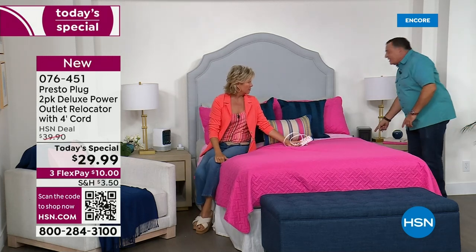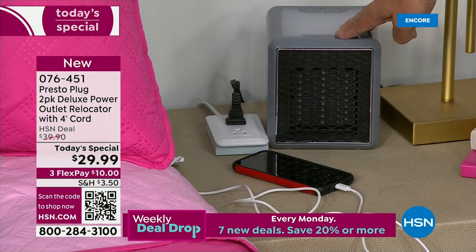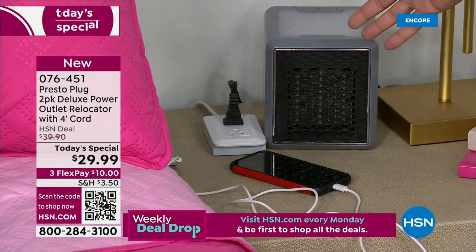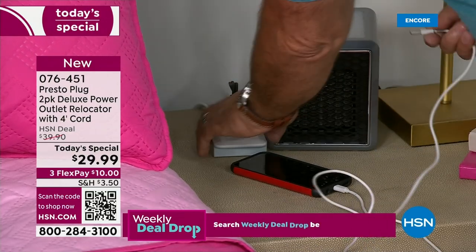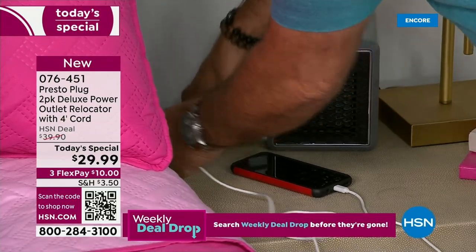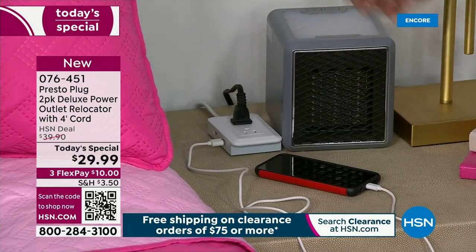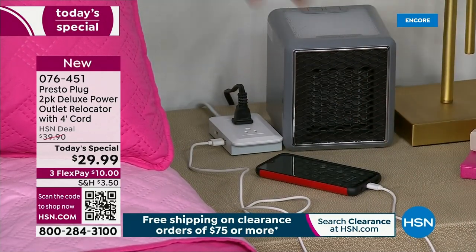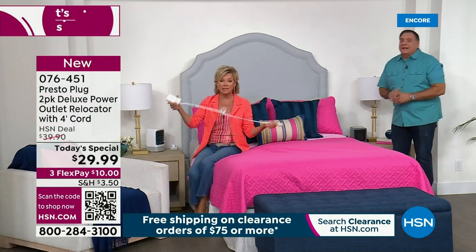Notice I've got one over here too, and what's neat about this is a little handy heater that we've got sitting right here. So maybe I'm a little bit cold at night, got my heater, but guess what? I've also got my cell phone, so all I've got to do is plug the cell phone in just like this, right on the side, boom. Now I've got this going, I've got this going, and I've got still another USB port. So there's literally four power outlet sources on each plug.